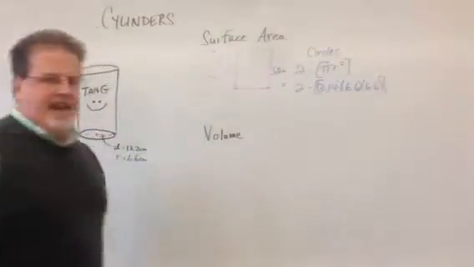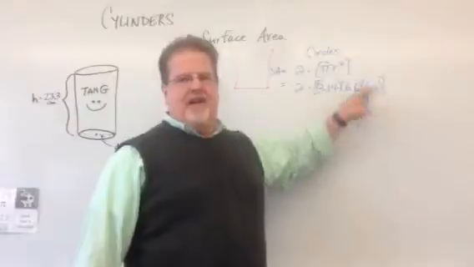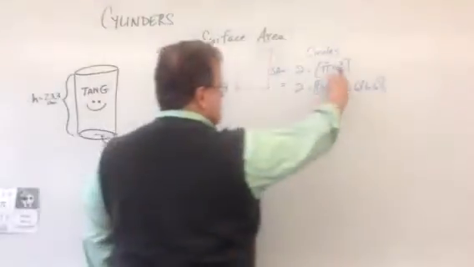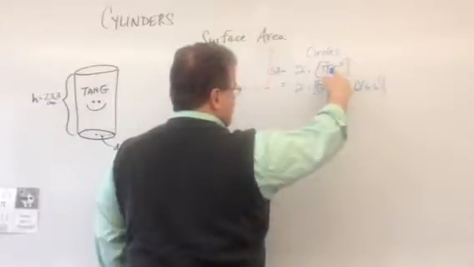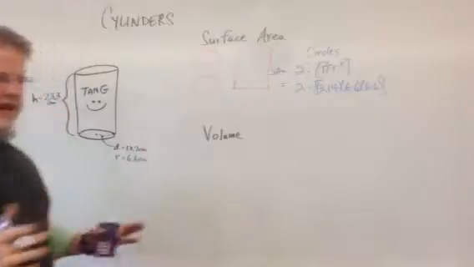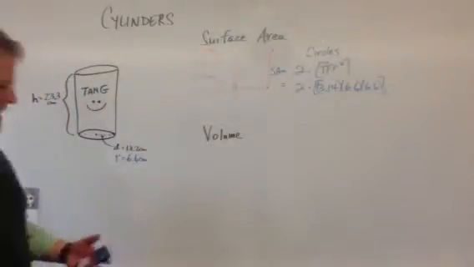I'm going to write it like that just one time so that you can see it is just the radius that is squared and not pi and the radius that is squared. Notice that the square, the exponent, applies just to the r. It's not that there's a parenthesis around the pi and the r so that you're squaring pi also. So be looking for that because that's a common student mistake.